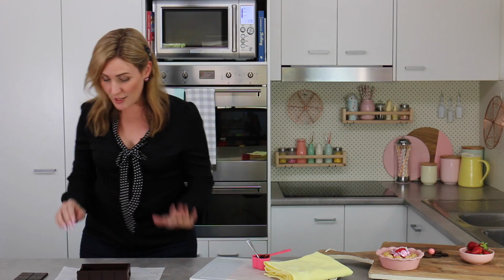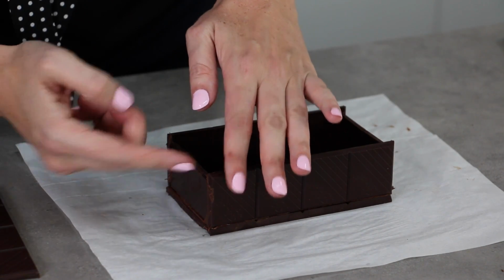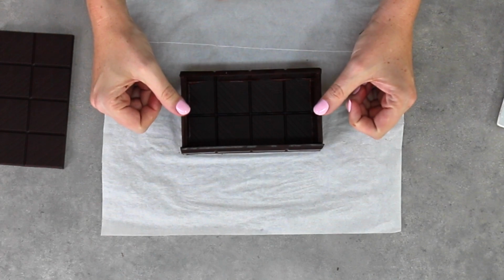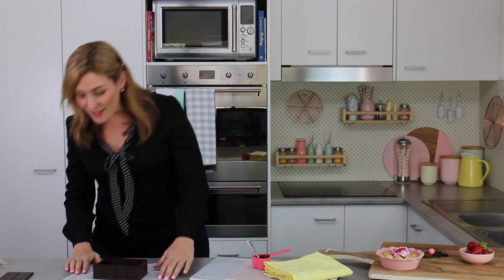You've got a couple of minutes here while that chocolate sets just to go around the outside edges, and you can just run your finger up them. Make sure that you've got a really nice flush finish and that everything's kind of even so you don't have any overhang on any of your sides. I'm happy, my box is looking really nice and neat, and because I've been really careful to handle it with the sides, my chocolate's still really shiny with no kind of messy fingerprints on it.